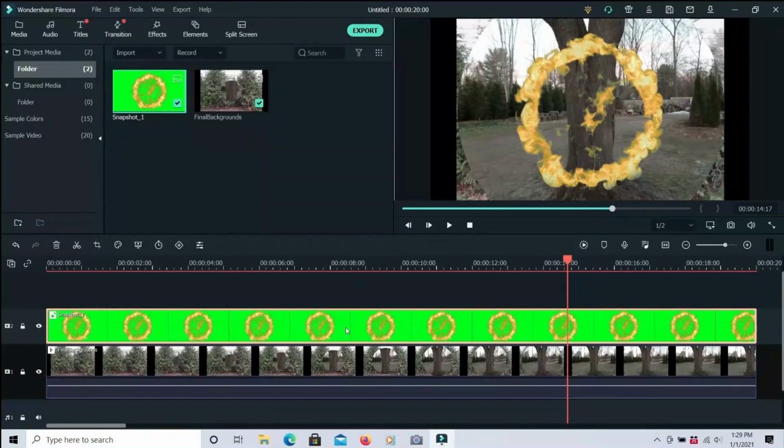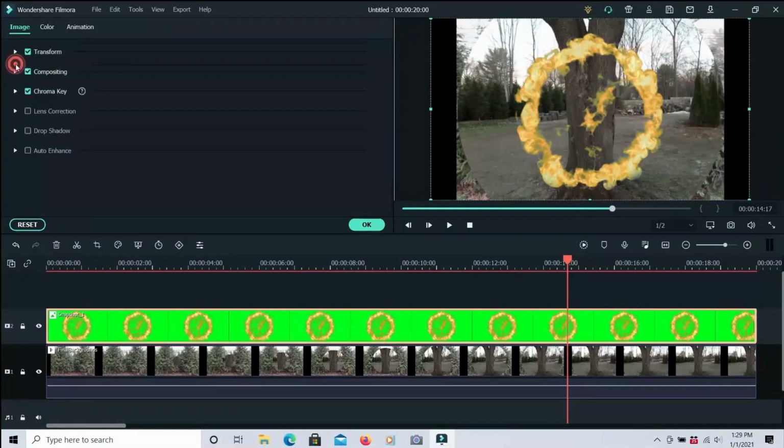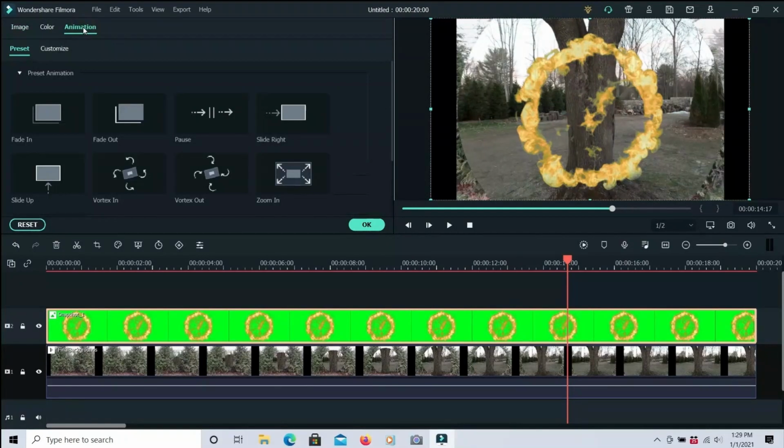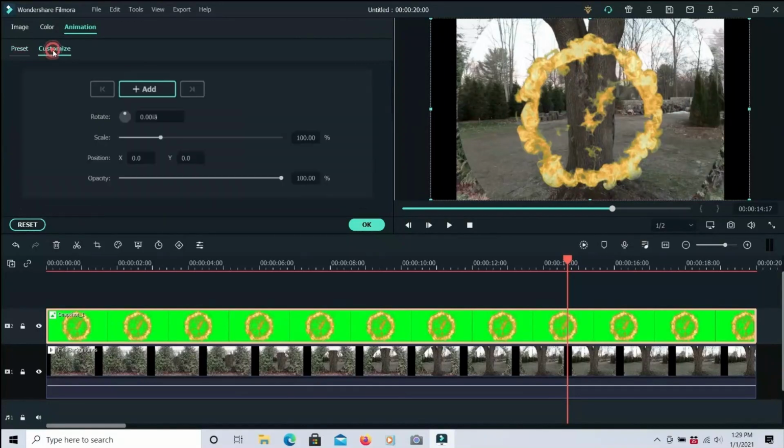To do this, we double-click the fire ring track, and we can close out this chroma key and expand that. We want to go up to Transform. That'll let us change the size. And Animation. We're going to want to animate this. We grab a hold of the elevator, pull it down, and click Customize.